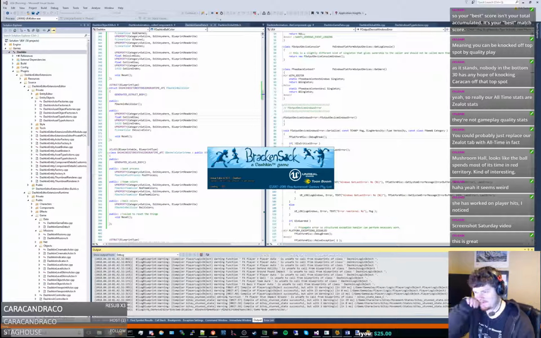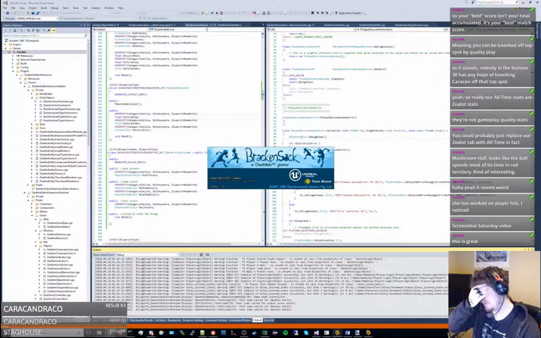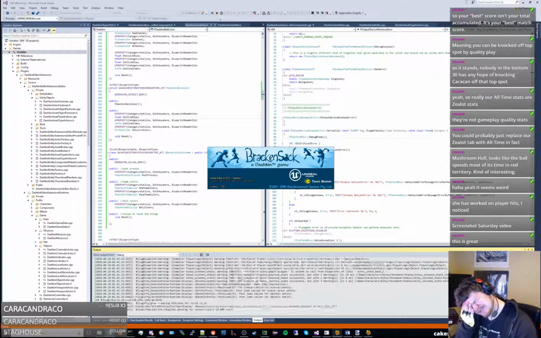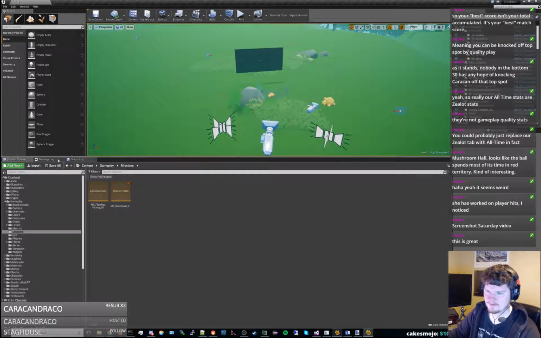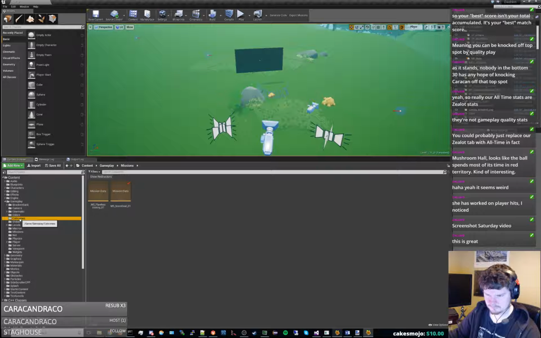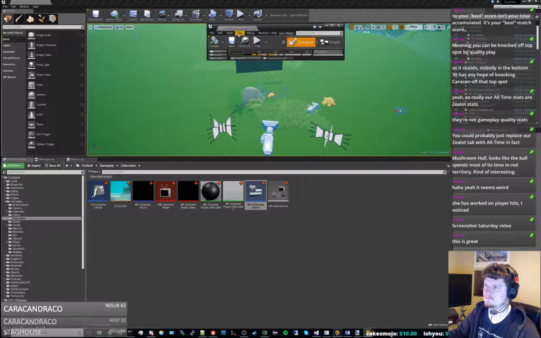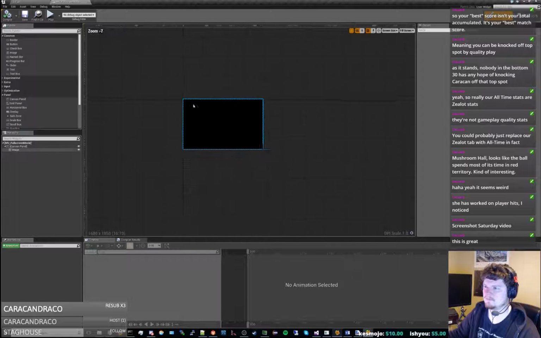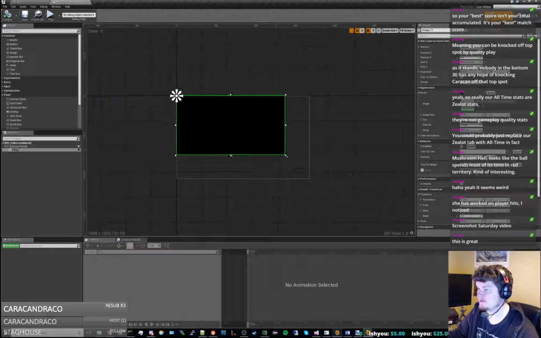Alright, so we've got a UMG widget which plays a thing. Of course, the question is, how in the hell do I make it full screen and scale properly? I don't know. So what size do we want these to be in?